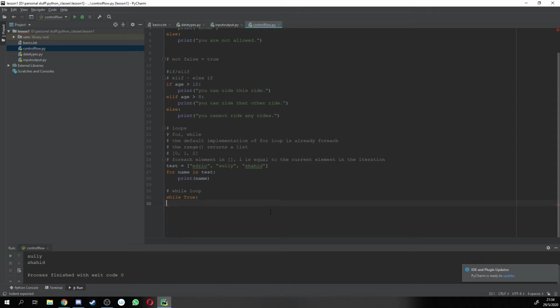Okay, so let's go back to while loops. The while loop is basically, as long as the condition is true, it will continue running, unless you purposely break out of it yourself.